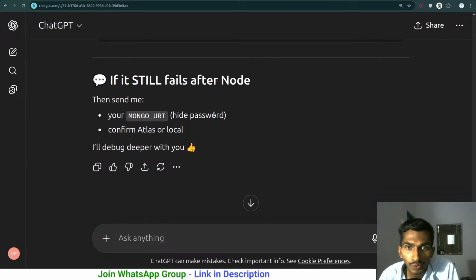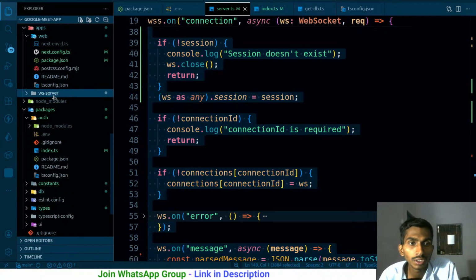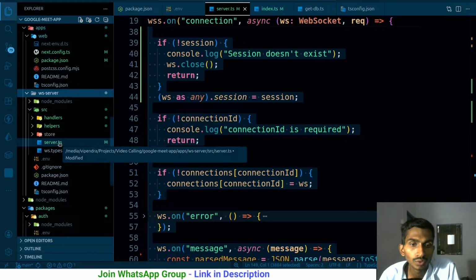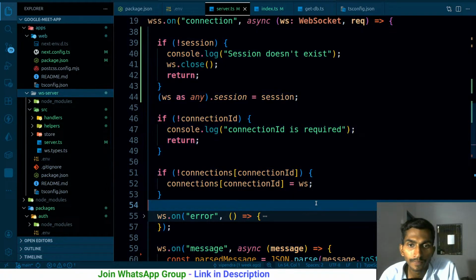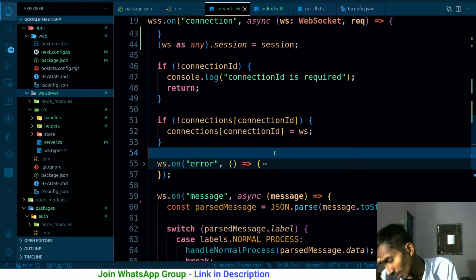Even if I try to use it, the whole section has been initialized using Bun, so even if I try to use Node now, that will not make any difference. And earlier it was working, now it is not working. What is the issue?